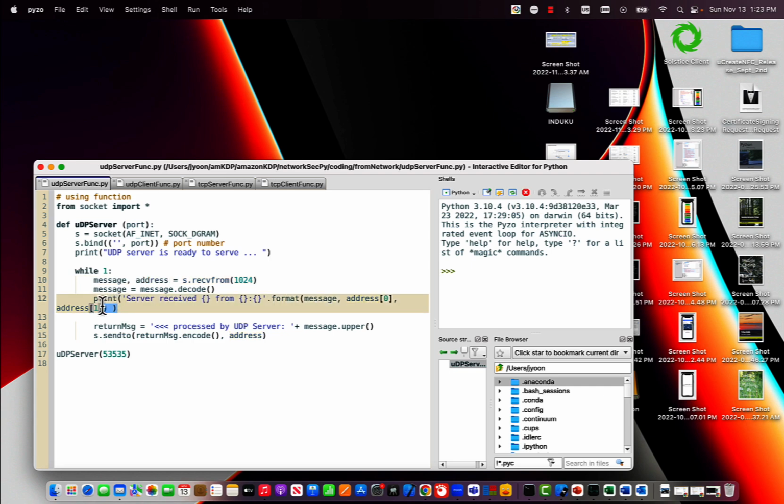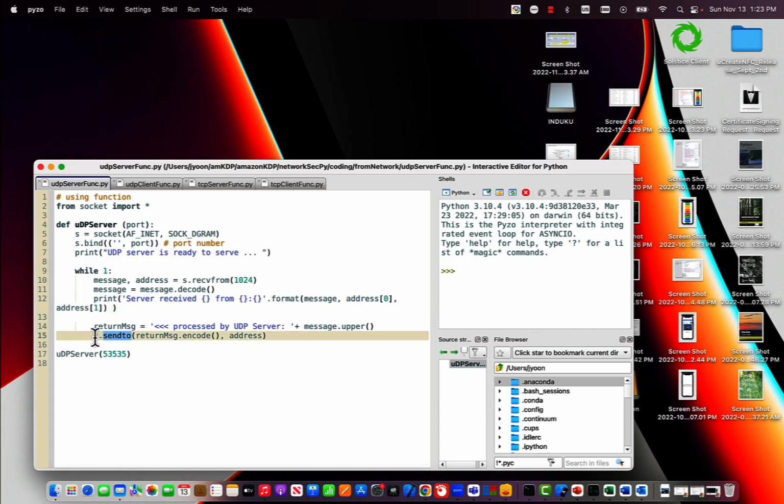First we print that we received the message. And then if we want to, we can reply back to the client. Here we only change the message to uppercase. All right, and then we send.